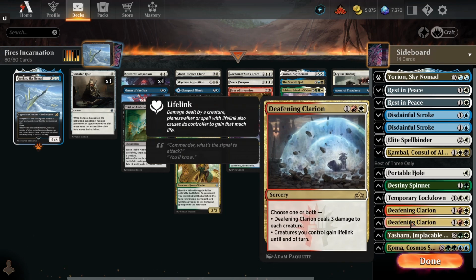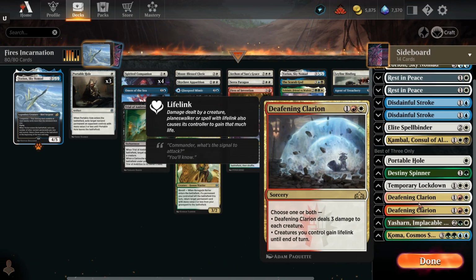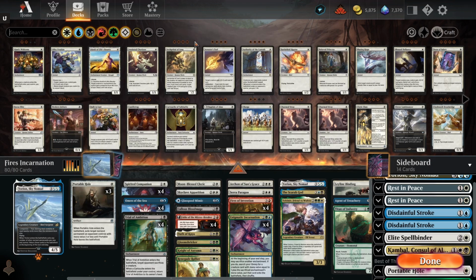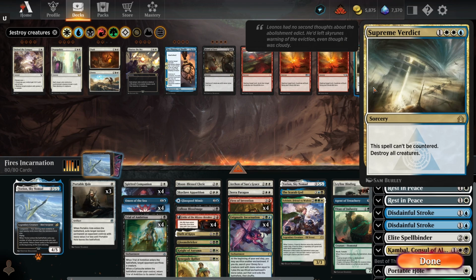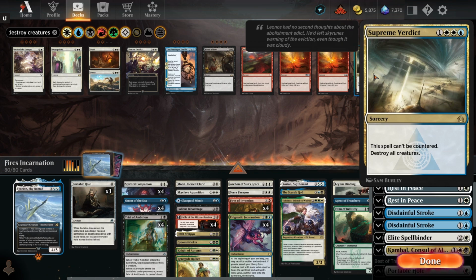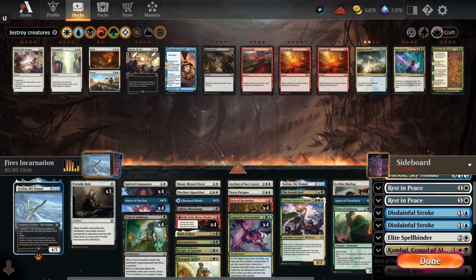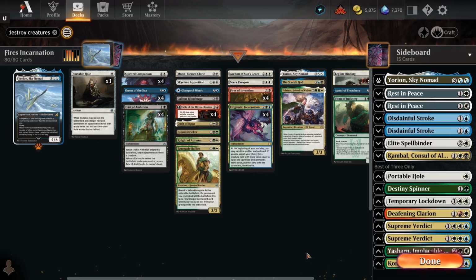I think Deafening Clarion was pretty good. We just didn't draw it. So we're having a tough time against an aggro deck. So maybe we play another Deafening Clarion, possibly. Or actually, instead of Deafening Clarion, it doesn't hit Adeline, so maybe we should... Supreme Verdict might be a little bit hard to cast. But I mean, we are in the colors. Maybe we should have just a copy of Supreme Verdict. This is also really good against spirits too. Maybe we should have 2 copies of Supreme Verdict instead and have 1 Deafening Clarion. So something like that. I kind of like that.